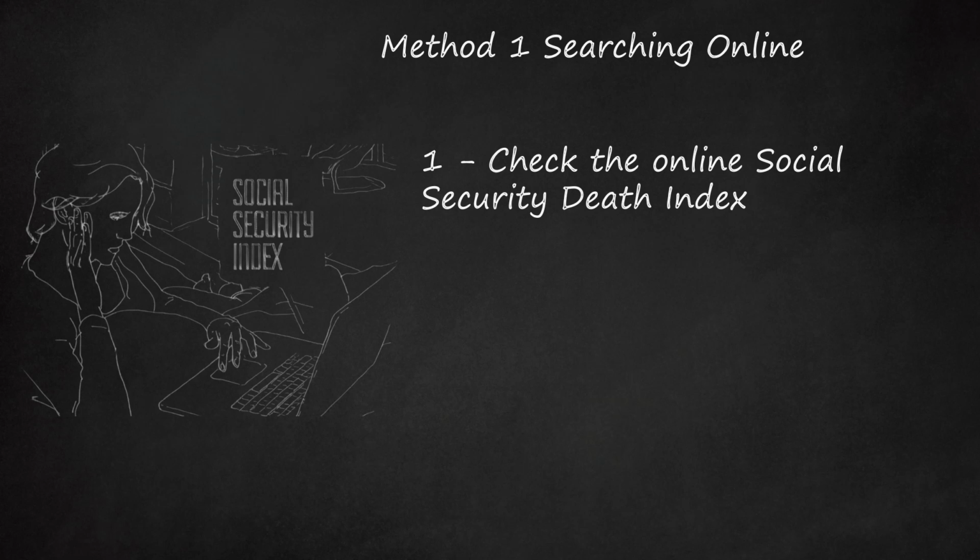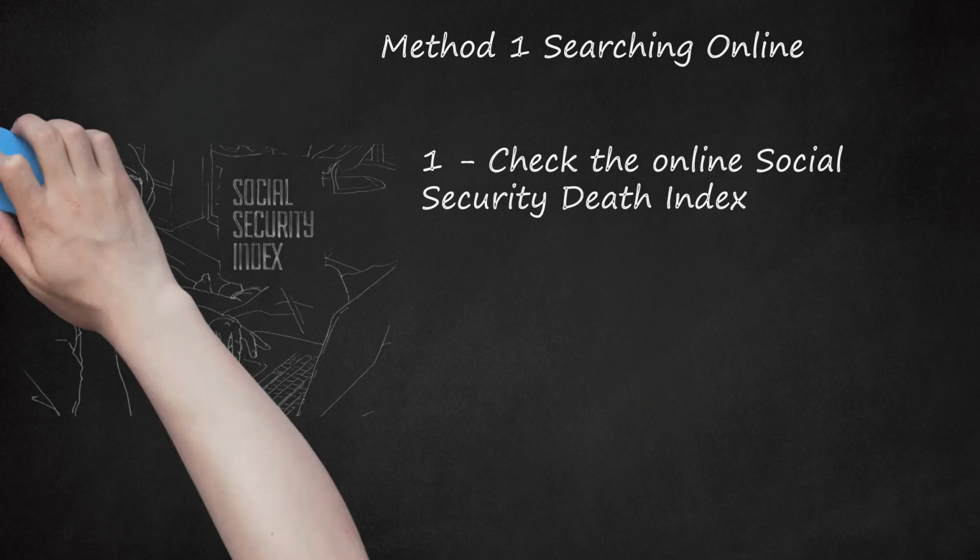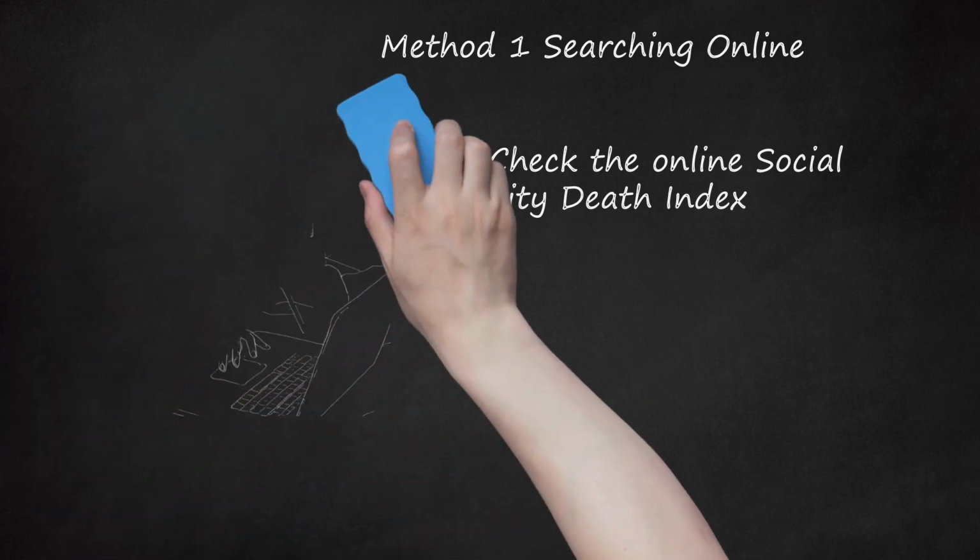You can search the SSDI by the person's first and last name, date of birth, date of death, last known residence, Social Security number, or any combination thereof. If you have limited information about the person for whom you need a death notice, you can use the information in the SSDI to fill in the blanks. For example, if you are looking for the death notice for your great-great-grandmother, and you know her first and last name but not exactly when or where she died, you may be able to find a listing in the SSDI that would provide you with that information. Once you know when and where she died, you have a better idea of where else to look to find her death notice.